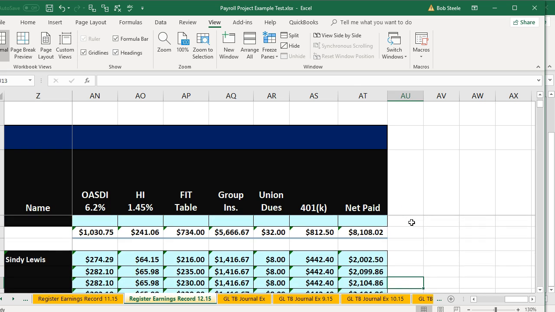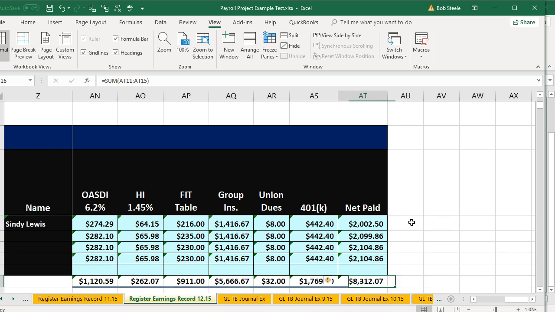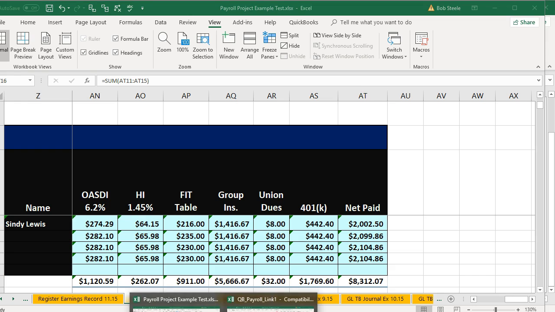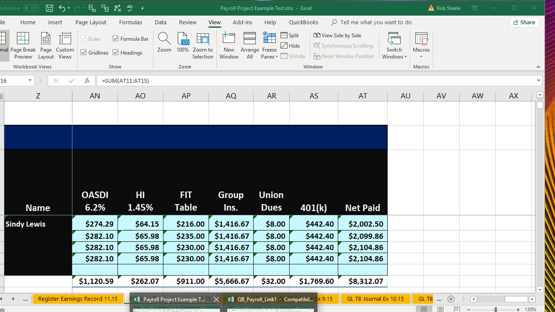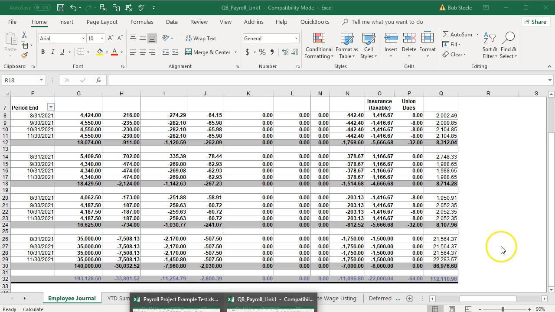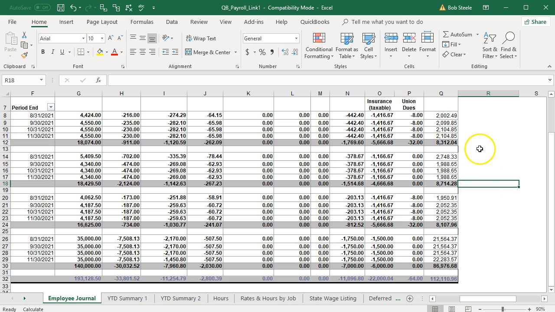If we go down to Cindy Lewis, we can check the total checks for all 4 net checks that would have been written. And we can check again all these numbers here and verify them all out. But the net check, if we only have to check a few numbers, if we want to have a smaller amount of numbers, would be the net check. And now I forgot which one we were on. So 8312. So we're going to say that we have the 8312 here.